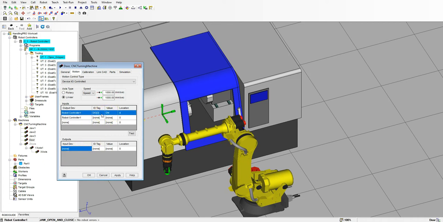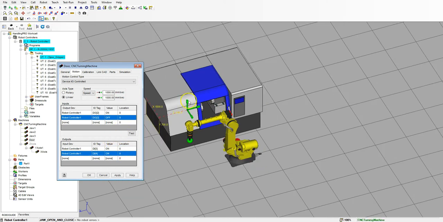And this is going to be digital output number 2. One's going to be on, one's going to be off. And then robot controller, and this is going to be telling us when it is in position. So this is going to be 3 and 4. And value is going to be on.